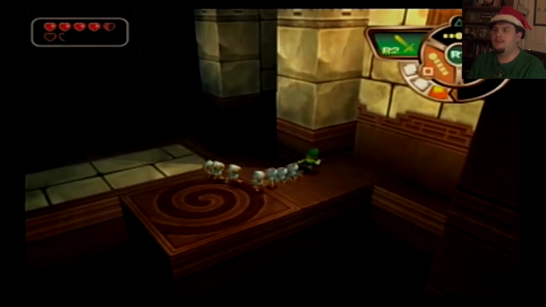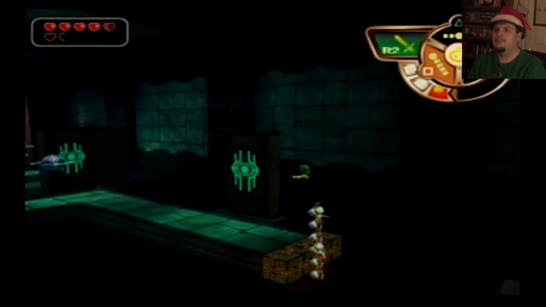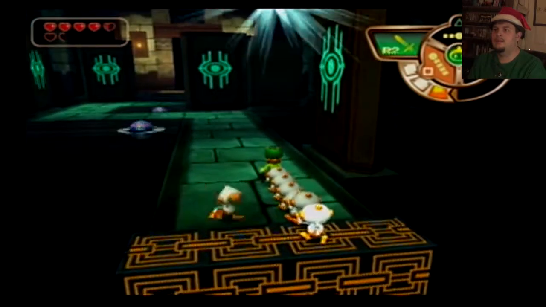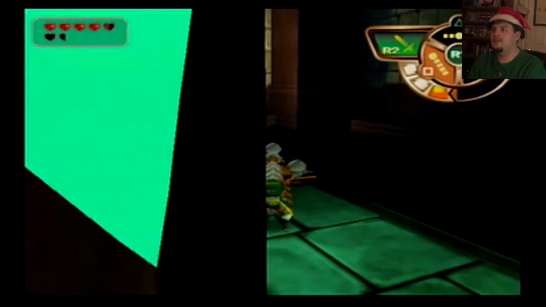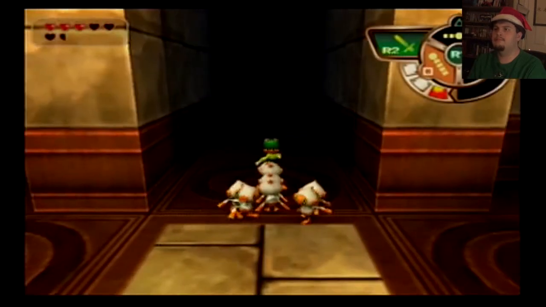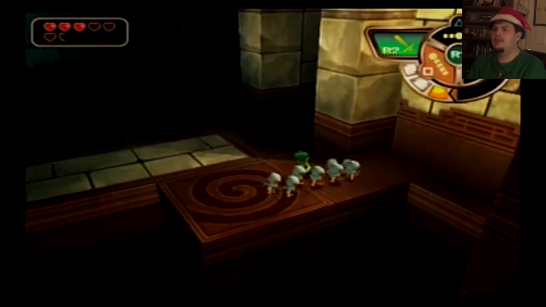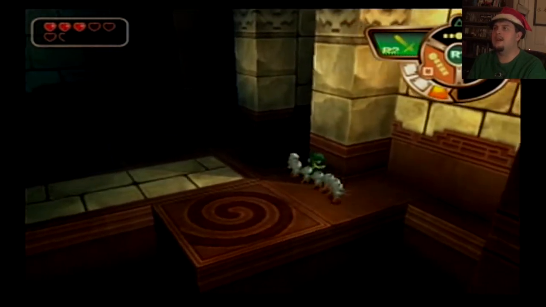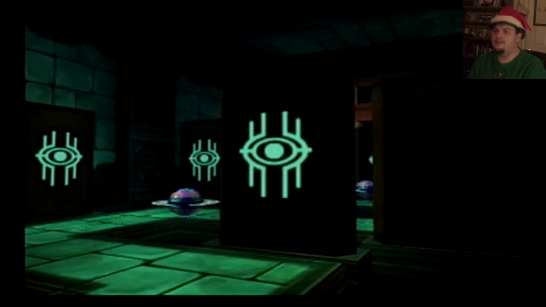Okay, so obviously there's another way, right? But I do not see it. I don't see another switch anywhere. So, are they gonna do the same thing to me again? Yeah. There's nothing anywhere, though. That's the funny thing. I don't see anything else. I fell off to my death. So, I'm basically stuck now. I know, shut up!